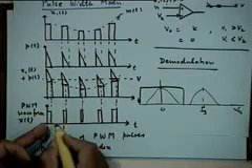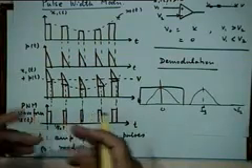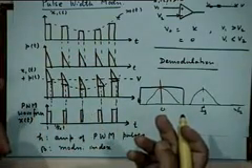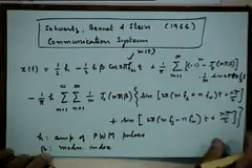This is 1 by fs. So what is the maximum possible pulse width you can have without causing interference with the next pulse? It's half of this pulse interval, so 1 by 2 fs. So when you choose the maximum pulse width to be equal to 1 by 2 fs, beta is said to be 1, right? That's like 100% modulation. If you choose the maximum pulse width to be less than 1 by 2 fs, beta is suitably scaled down. So that is what beta is, a measure of modulation index.